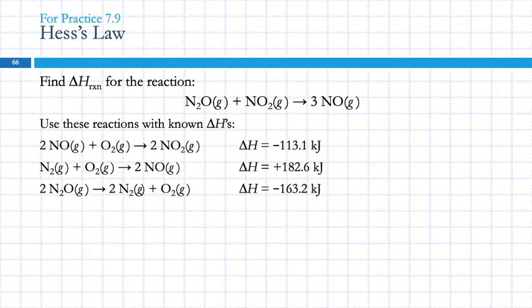Okay, let's look at this one. A little more complicated, actual chemicals. So we're supposed to find the heat of reaction for this equation, and we are given these other reactions and their delta H's. The nice thing about these problems is they don't give you stuff you don't need to use. Right? If you're actually trying to do this, you've got the CRC and there's about this many pages of reactions with delta H's, and you have to go through there and find ones that you can put together, and it takes a lot longer. So we're just going to deal with these three.